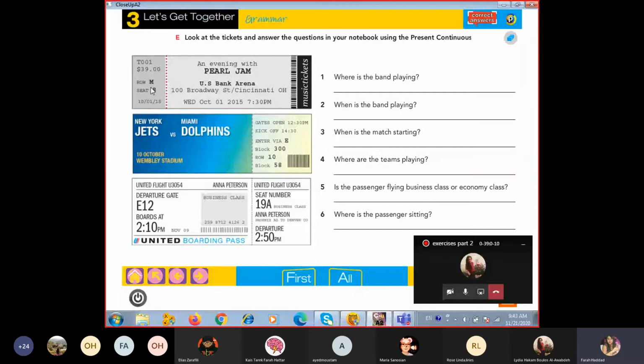Okay, let's see what we have here. Here are the seat details, okay? Can you see it? Seat number 8 in row M. So when a person like you or me goes to that evening or to a music festival or music show, we will sit individually. When you go there, you have row M and the seat is number 8. Okay, this is the date again.